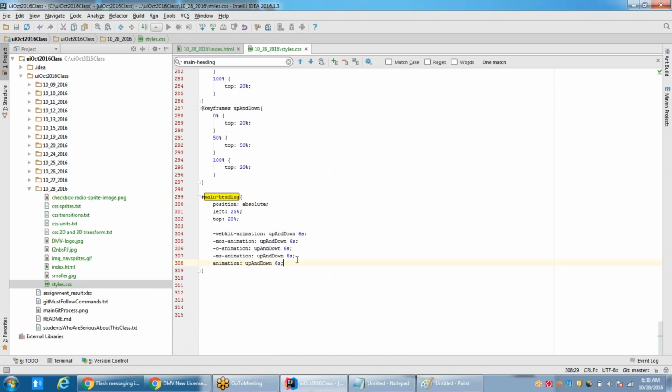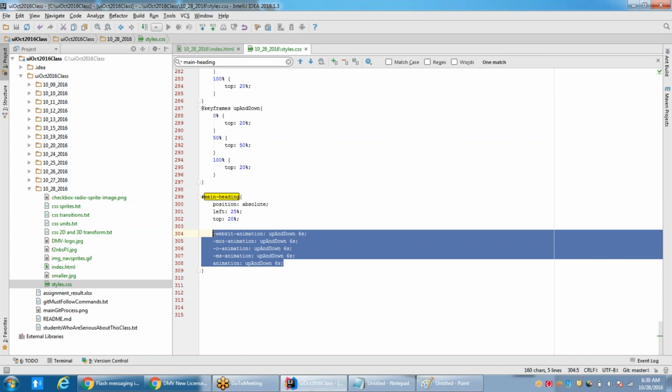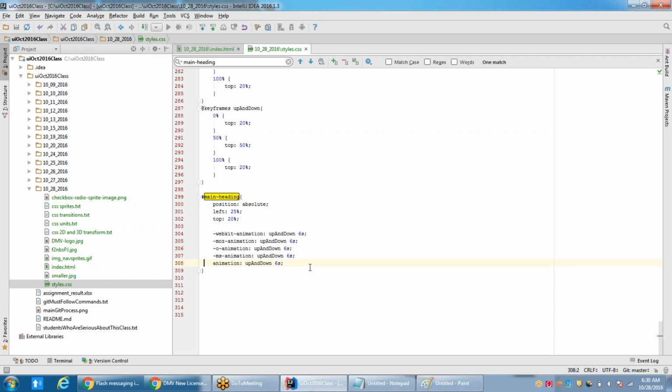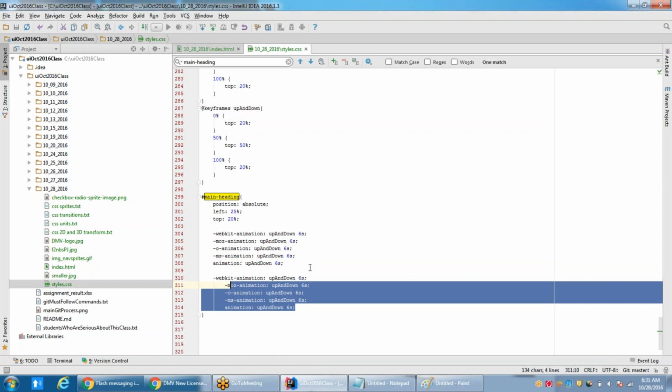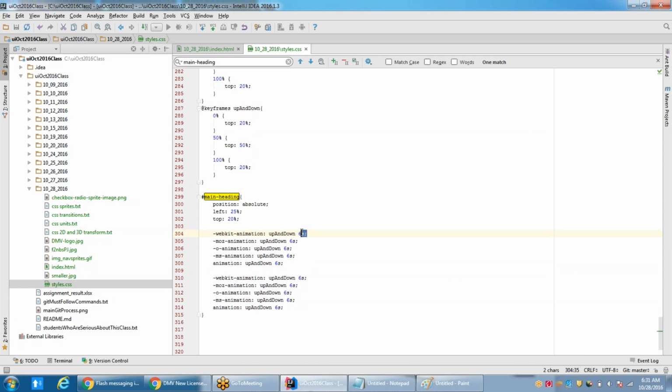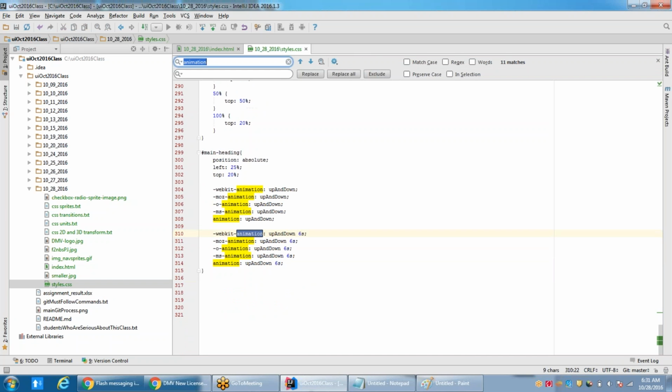You can also say instead of 6 seconds like this, you can say duration. Okay, if you take this out, take this out, take this out. And instead of saying animation, say duration.